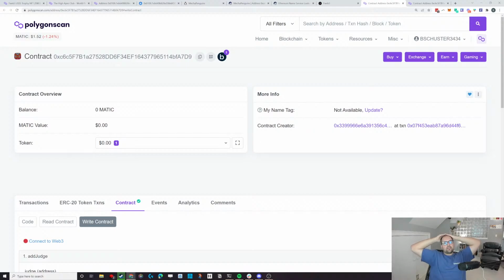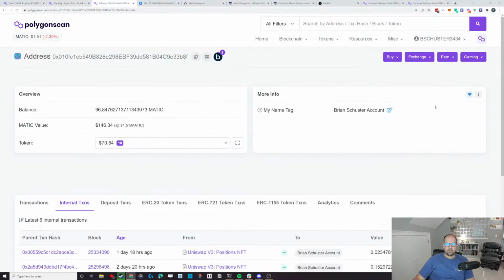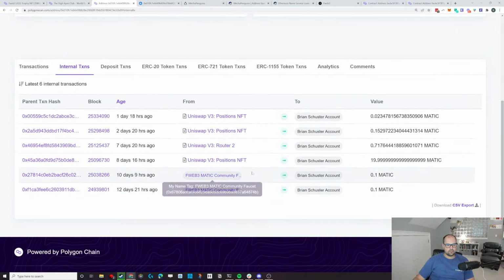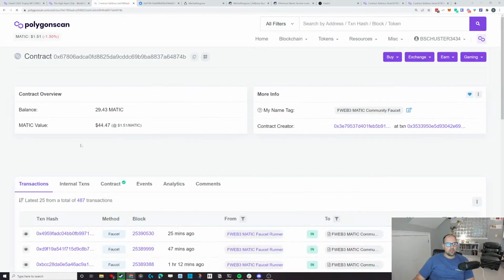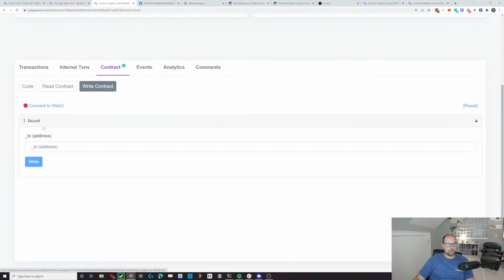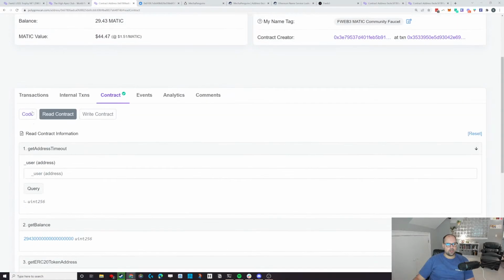Well, let me give you an example with the smart contract that I wrote for the Matic. We wrote this contract initially to send a fixed amount of Matic.